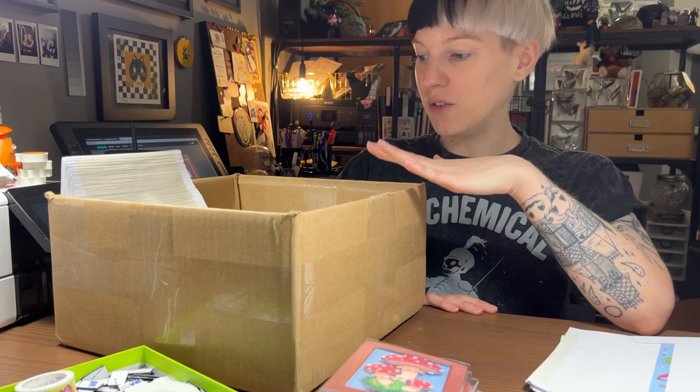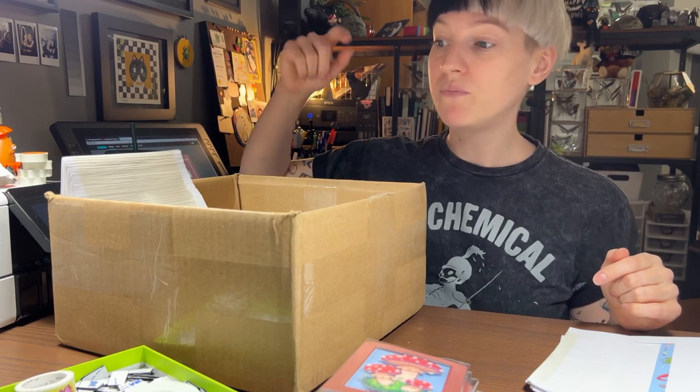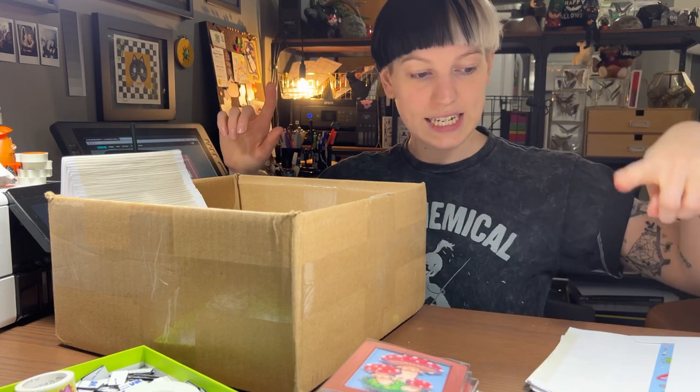I'm gonna have to tackle the rest of the assembly later next week, which always stinks because, especially with a project like this where there's a lot of steps, like a production line, it's nice to just bang it all out in one or two days. But it does mean I will have more time to do other stuff today and tomorrow. The last steps are to put these into these, write the thank you notes, seal them up, stamp them, and then they will be ready to ship tomorrow.